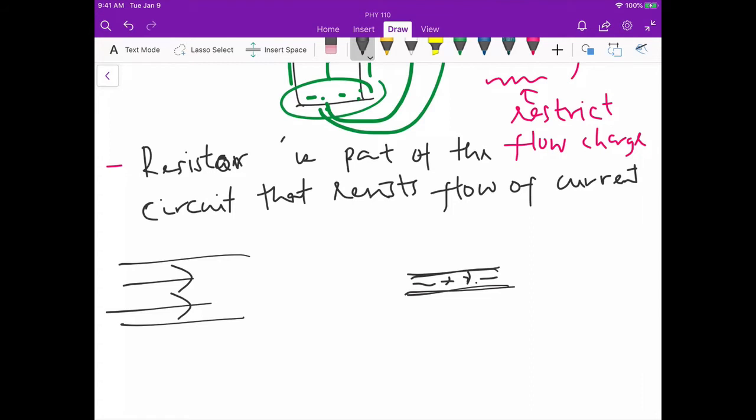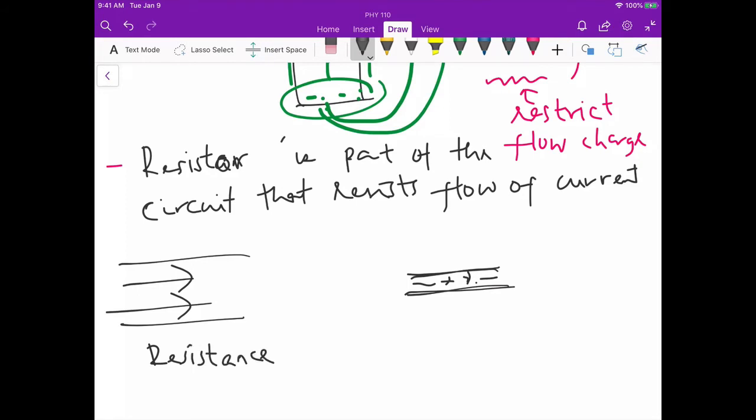So there are three things here now. There is potential difference, or the energy provided by the battery. There is a flow of current from one terminal of the battery to the other terminal of the battery that passes through the wire. Third, there is a part of the circuit that resists the flow of the current. This resistor is measured in a physical quantity called resistance.